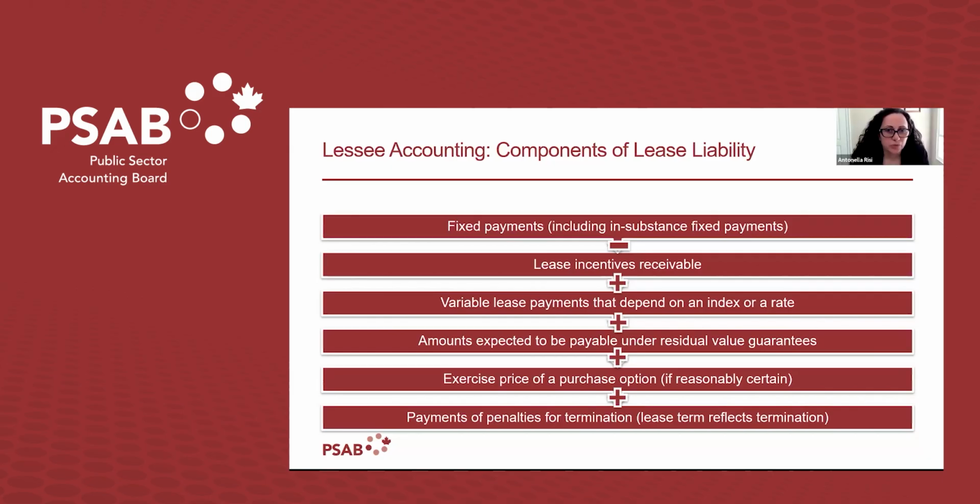Stella, if we can pause here for another moment. This slide and the right of use asset slide that was shown a few moments ago show calculations. At the commencement date, would the amount recorded as a right of use asset be equal or different from the amount recorded as a liability? I think that the right of use asset amount would be different than the lease liability because the cost of the right of use asset starts off with the amount of initial measurement of the lease liability. However, it then adjusts for other items such as lease payments made. Thank you, Stella, for that clarification. I appreciate it.